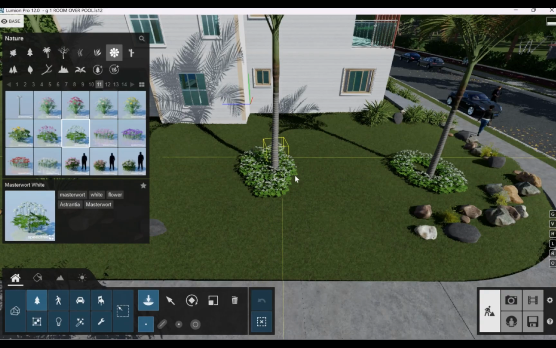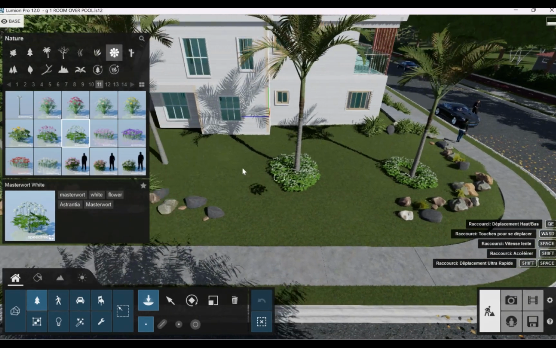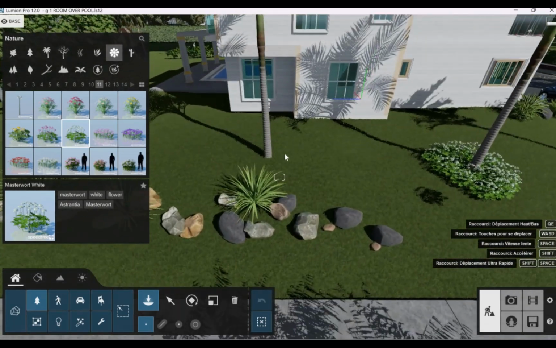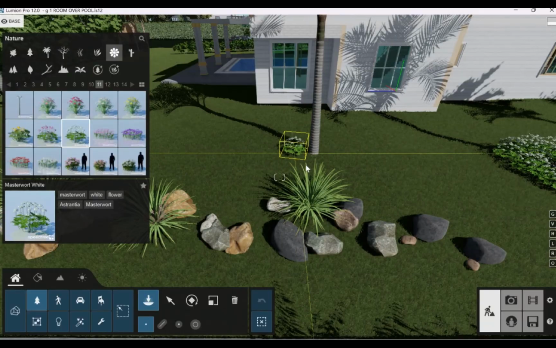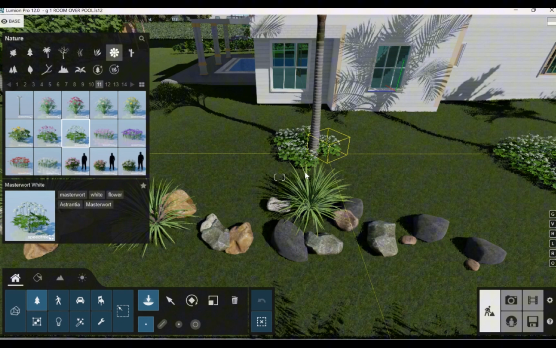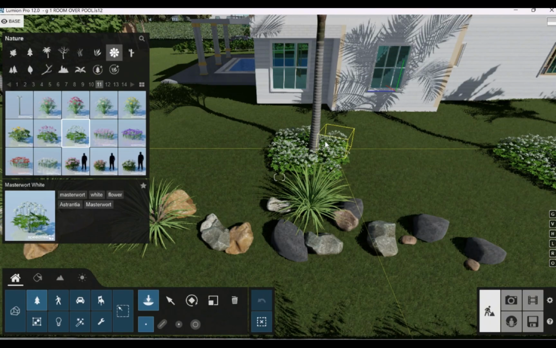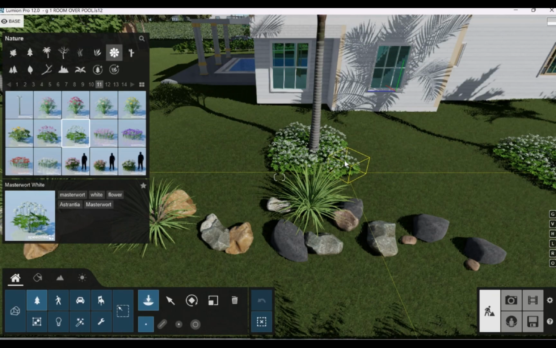Let me just put this one closer to the tree like this. Then I do the same for this one, closer to the tree. And rendering is something that takes much time. So if you see someone rendering and the person tells you that it took just 30 minutes or 1 hour, you need to know that that person is a liar, a big liar.